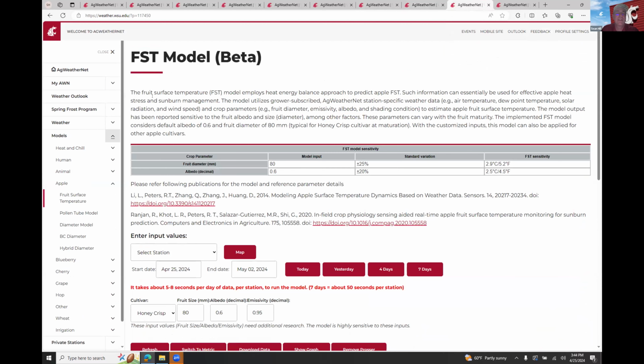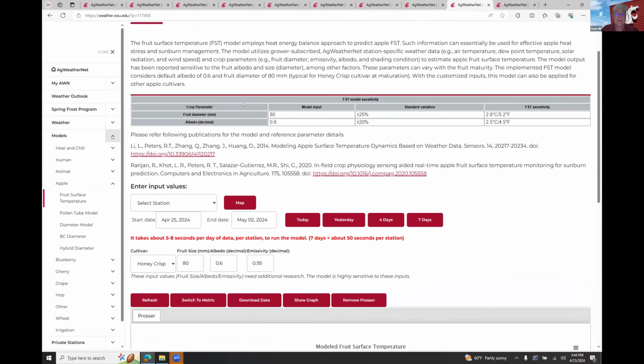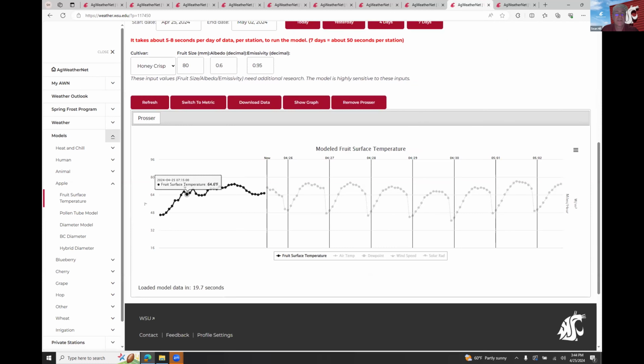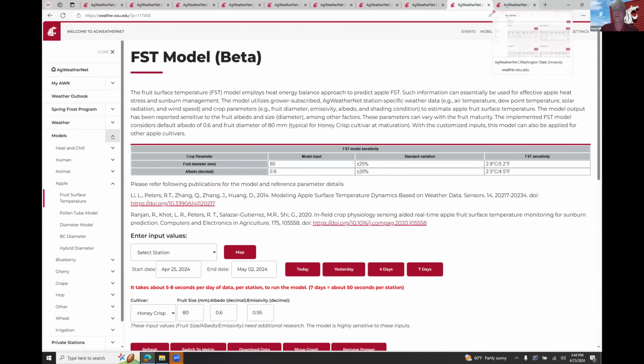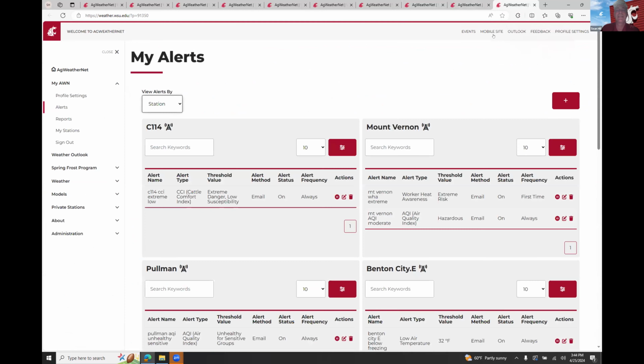And then just briefly, I wanted to show we do have a fruit surface temperature model. And this is a work in progress, so probably not entirely ready for prime time, but in collaboration with the Ag AID Institute, they're working on a revised model. They do machine learning and high-tech AI types of analysis to give us a new model that should be ready, I believe Love said sometime this summer or maybe a little bit into the fall. So that's just for everybody's teaser, I guess.